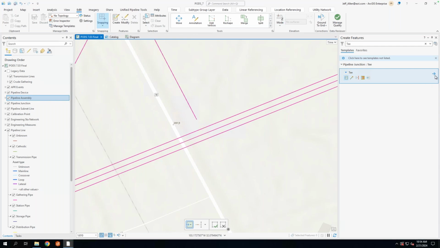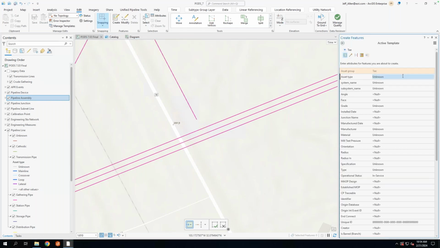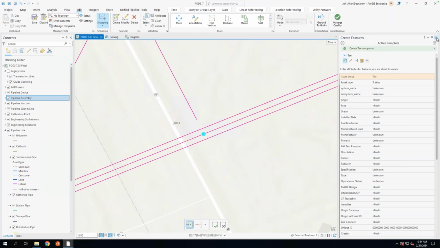Well, it's because I have a rule that says a T has a type associated with it, and a 3-way T has a rule that it can be put on a gathering pipeline. So as soon as I select that asset type, the rules kick into place, and the rules are actually overriding my normal snapping routine in ArcGIS Pro. So I can snap that to a vertex inside of my utility network.